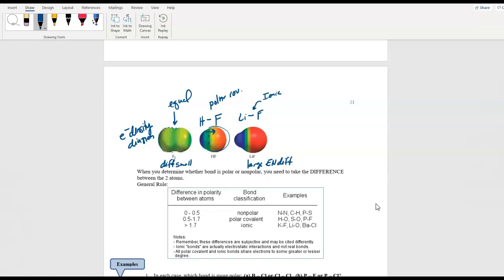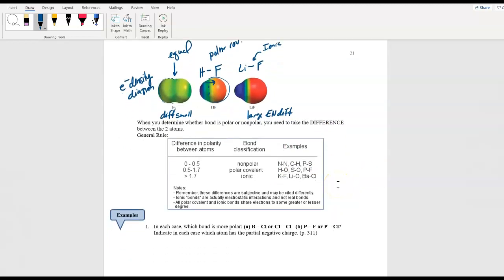So like I said, there's usually a chart right here. I've seen it go to 0.4, and I meant to change this right here, 0 to 0.4, and then anything above 0.4. So usually 0.41. I wasn't able to edit this table that I found on the internet, but AP has always said anything above 0.4 is polar, and above 1.7 is ionic. Just be very careful if it is 1.7.